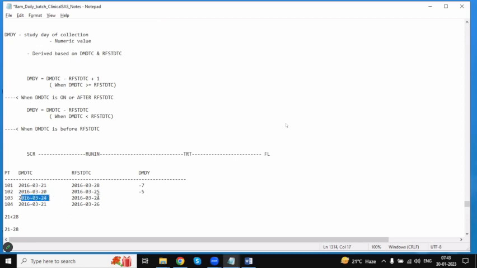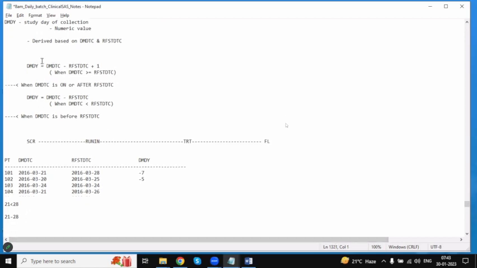Next, 24 and 24. Which condition? It is satisfying the first condition: DMDTC equal to RFSTDTC. When it is equal, the formula is DMDTC minus RFSTDTC plus 1. DMDTC is 24, RFSTDTC is again 24, plus 1.